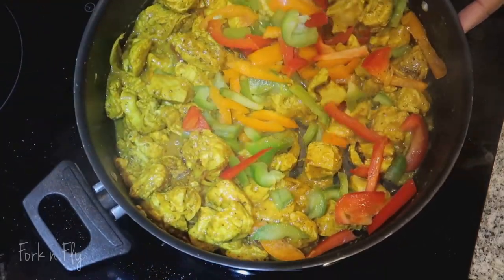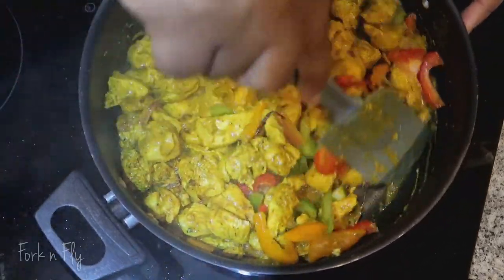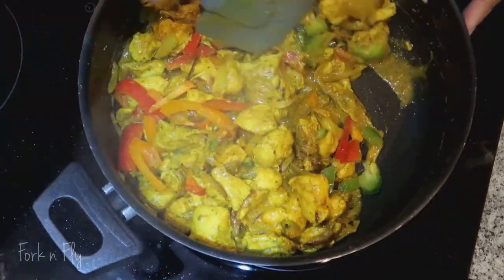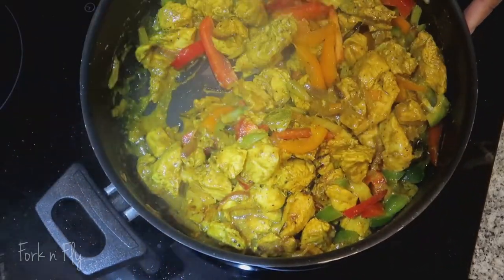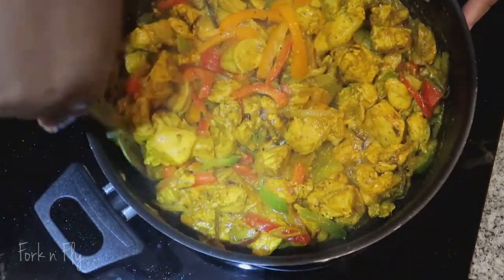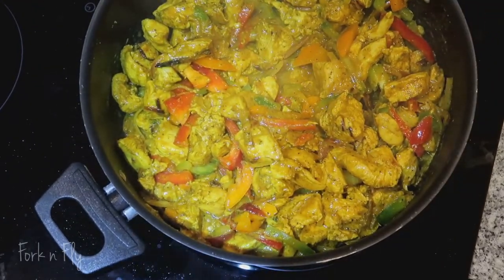And the reason why we're gonna add the potatoes last is because I'm doing small chunks. If you were doing big chunks, you want to add them ahead of time so they could soften a little bit, but not soften where once you touch them or mix this part, they turn into mush. Look at this already.